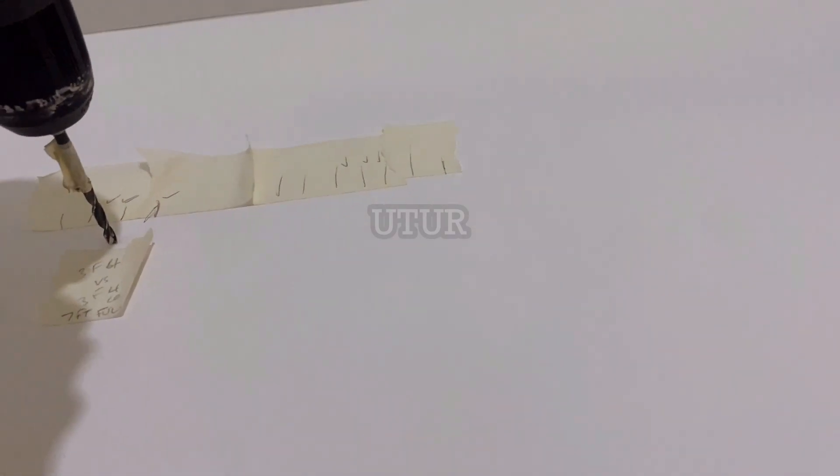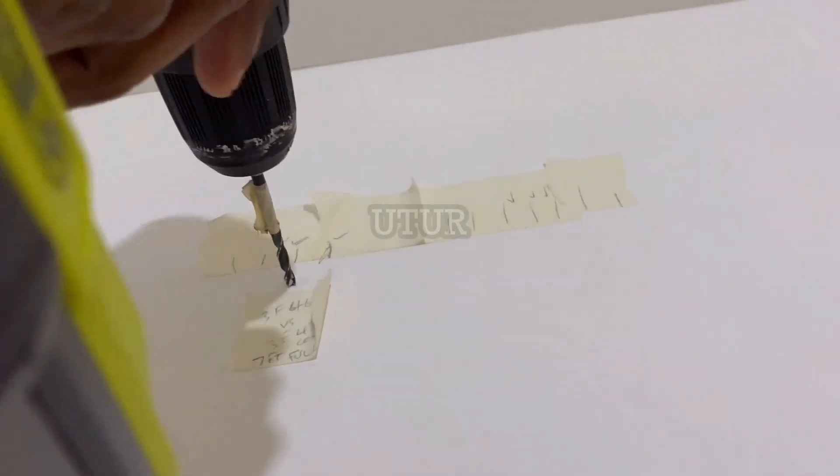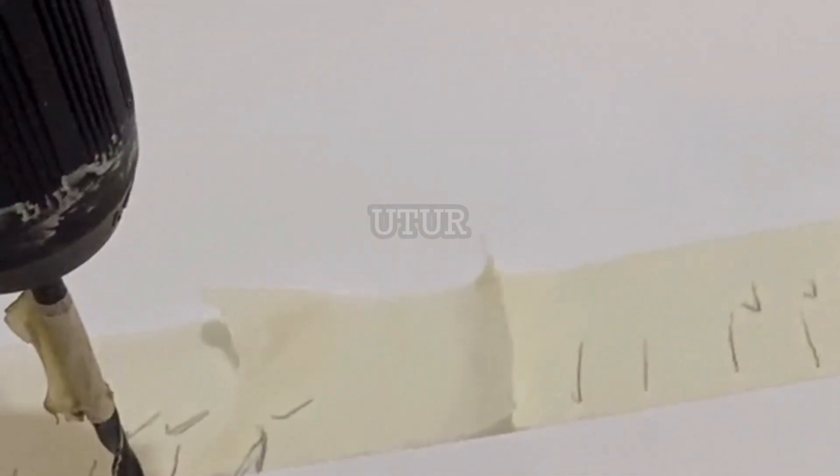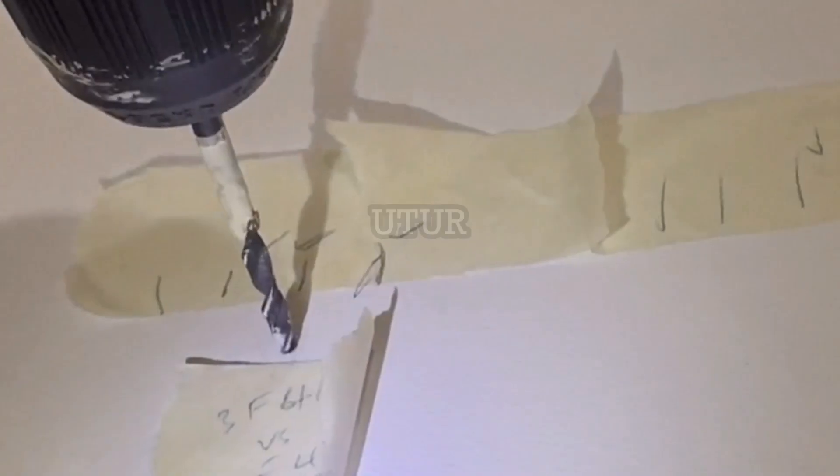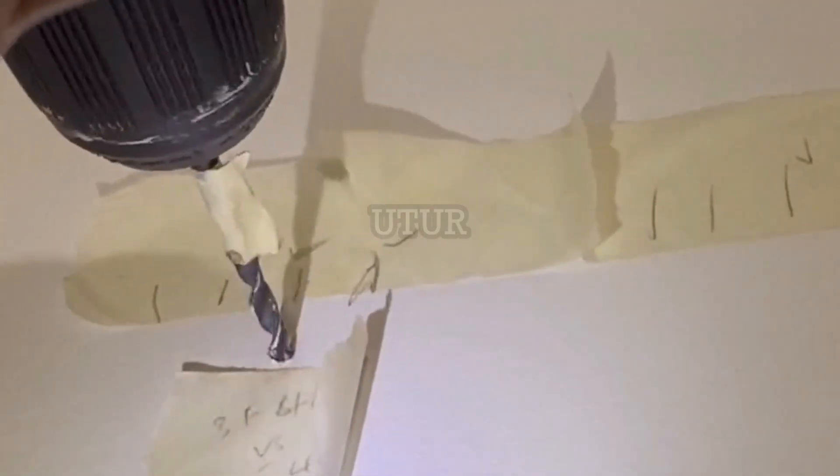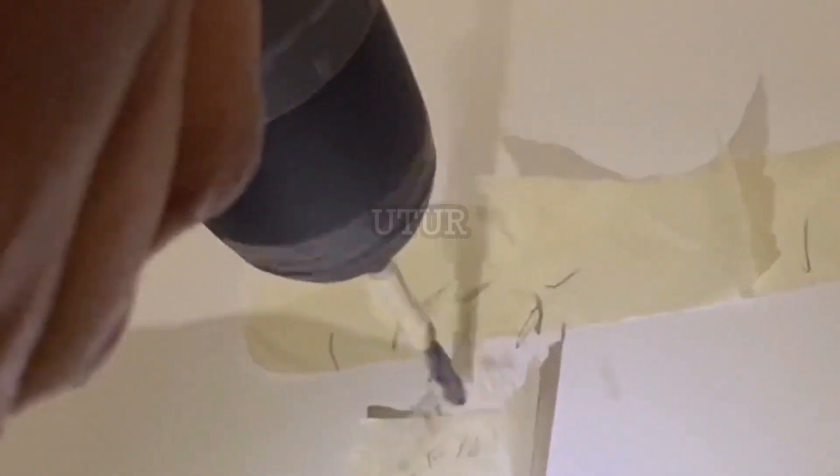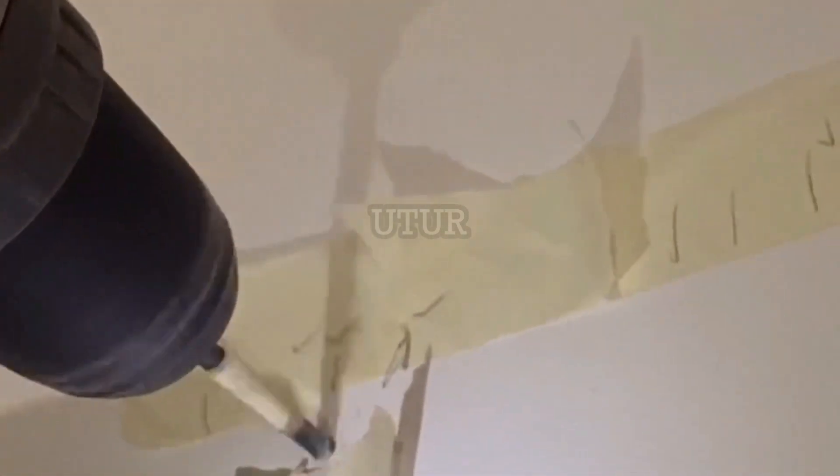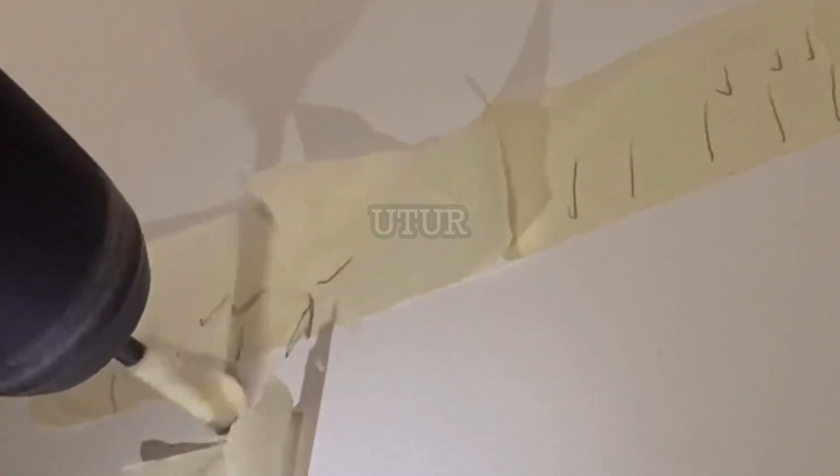So now that we have worked out the stud areas, we can pilot the hole first with a size 4.5 drill bit. And you can see that it's been drilled through the center of the 1.5 inch stud. And as you can see, I have stopped where I've got the masking tape on the drill bit.